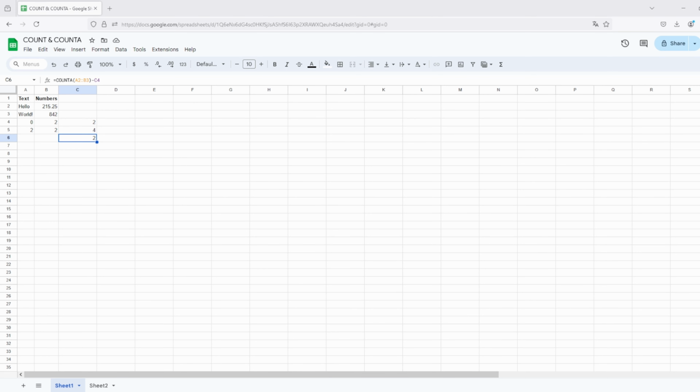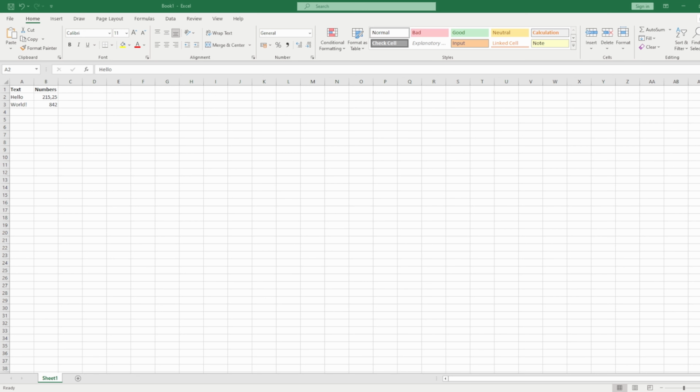And now we jump over to Excel, and again I have the same values, and we'll just do the same: count for this and count for that and count A for that, and I'm just pulling that over. So same thing here, text is only counted with count A and numbers are counted with both.